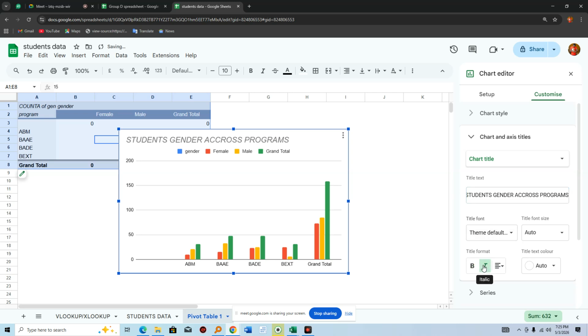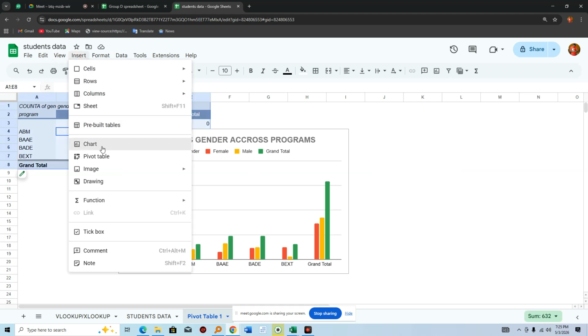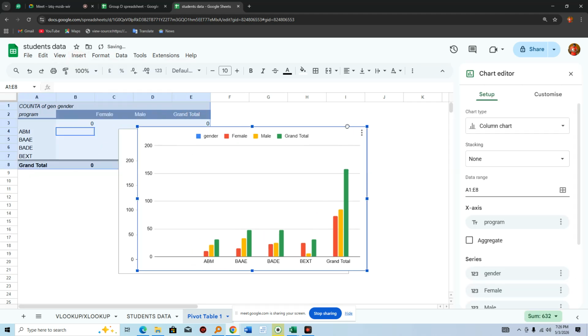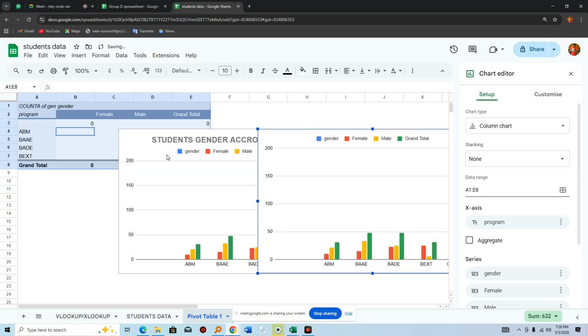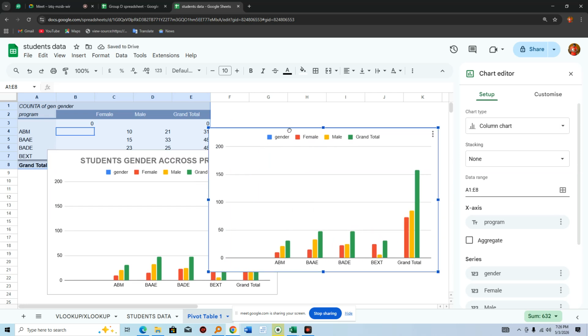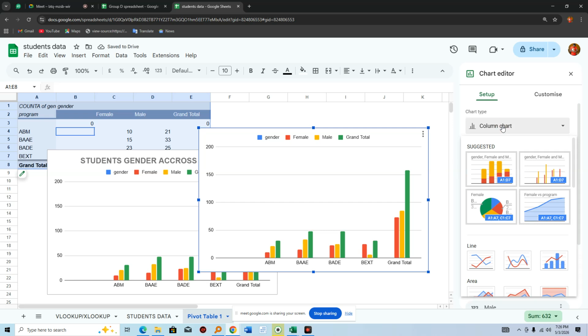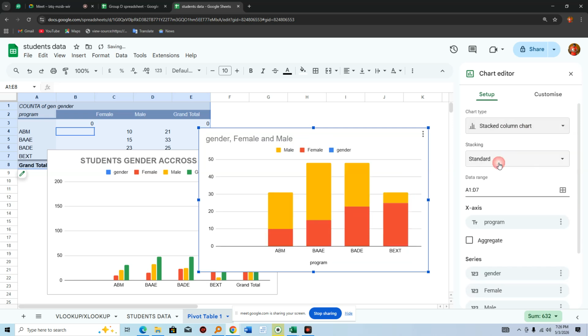Yeah, it's done. Great. So we can also create another chart. Same steps, then you go to charts. This is the second chart. Once it pops up, we can change the type of chart we want.